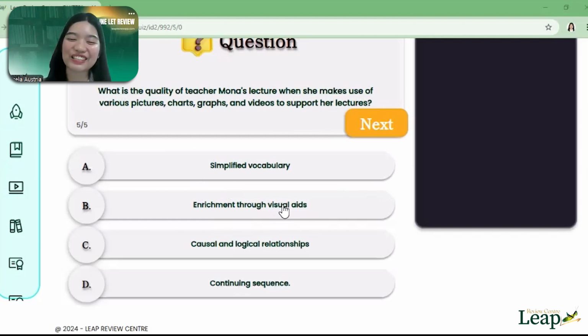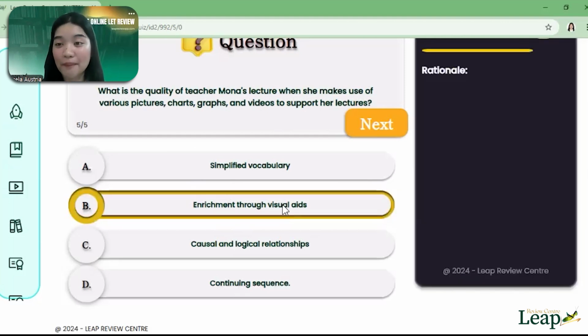But I think that you know it already, right? Why B, teachers? It is B because we have you underline the clue. Pictures, charts, graphs, and videos. So that means it caters to visual learners. Because again, what are visual learners? They learn better when they see images, when they see visuals, not just like graphs, pictures, charts. So they learn best through that. So how about you? Do you know what's your learning preference or your learning style? Because that can actually help you in studying and reviewing in preparation for your examination this March, right?